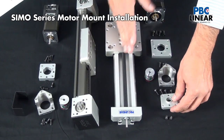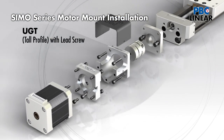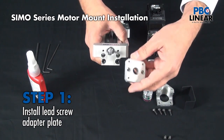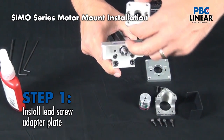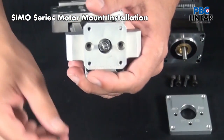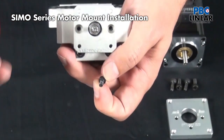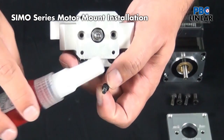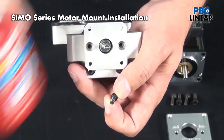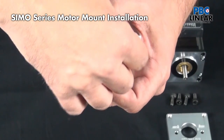Now let's go through assembling the lead screw-driven actuator step by step. We begin by attaching the plate to the actuator. You'll notice the ring is designed to fit right into the end plate for built-in alignment, naturally right in place. We recommend using a breakable threadlocker on every fastener — every bolt here. That lessens the effects of vibration and holds things in place over time.